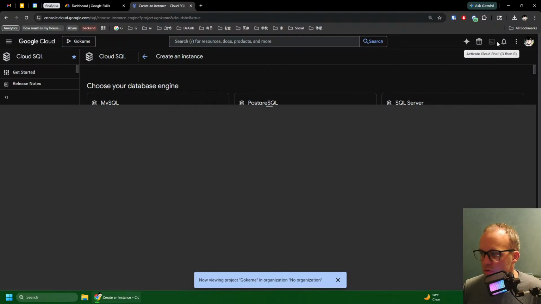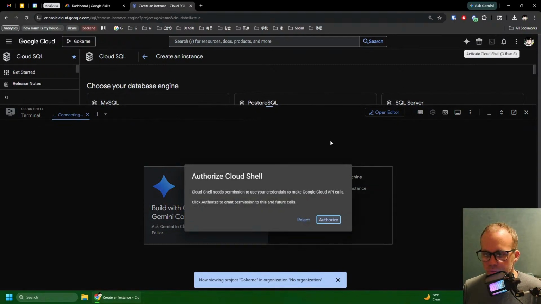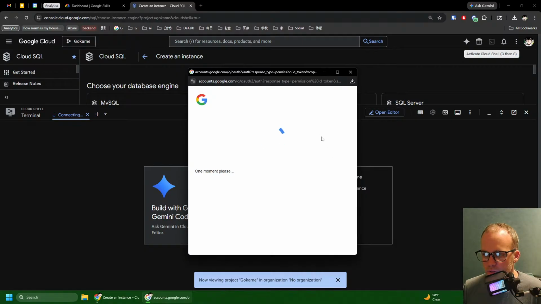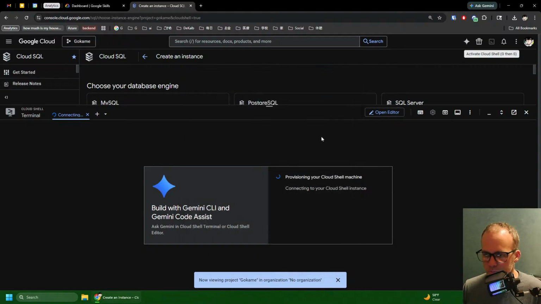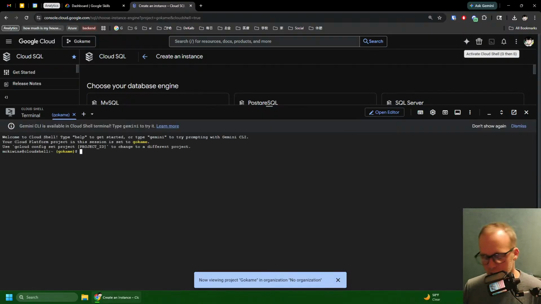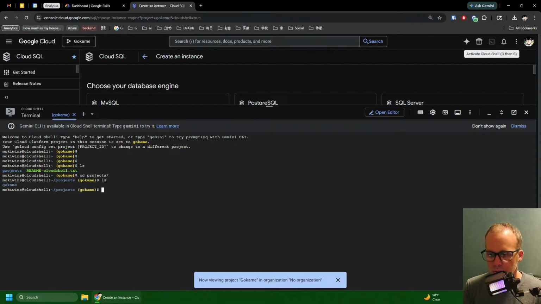So I'm going to go into my Cloud Shell. This is really cool. I was going to activate it right quick at home, activated it somewhere else, far away. This is all connected in the world. So let's see what we got in here. I got projects. I'm going to cd into the projects, and then you can see Gokame. I'm going to cd into Gokame. That's another project. And then I made these other files. Okay, I'm going to do a cat. Let's do the main.